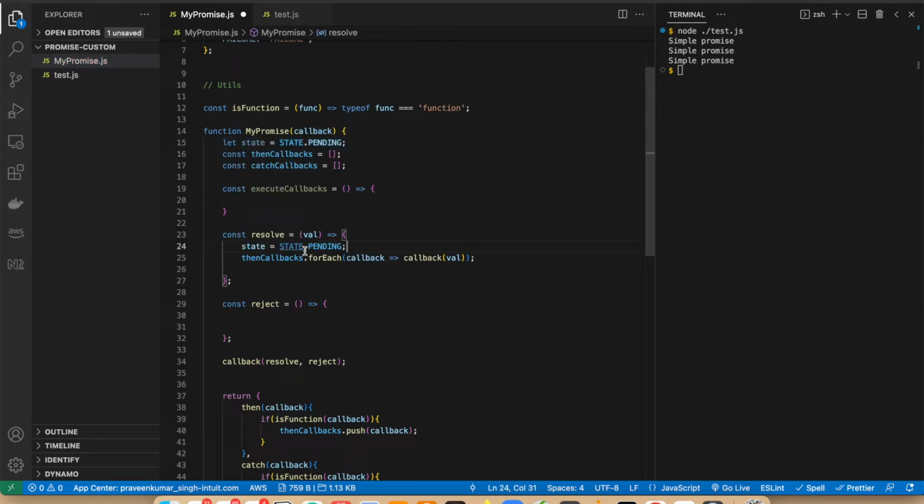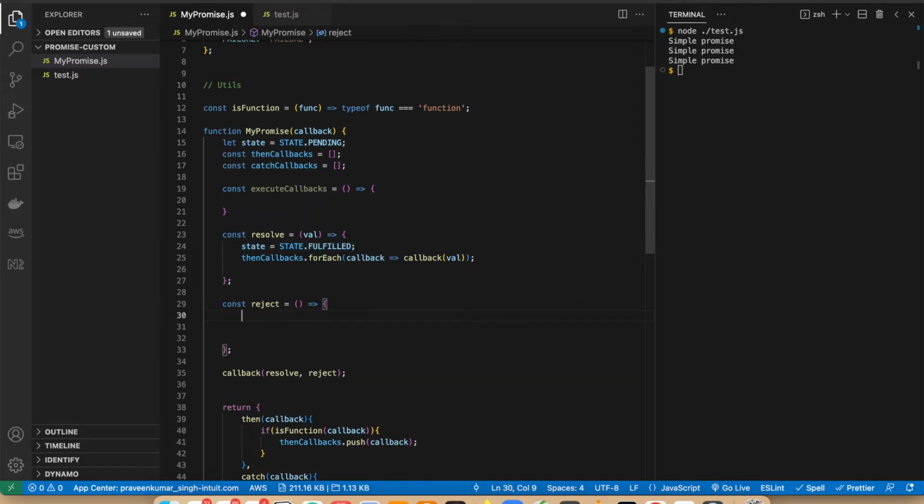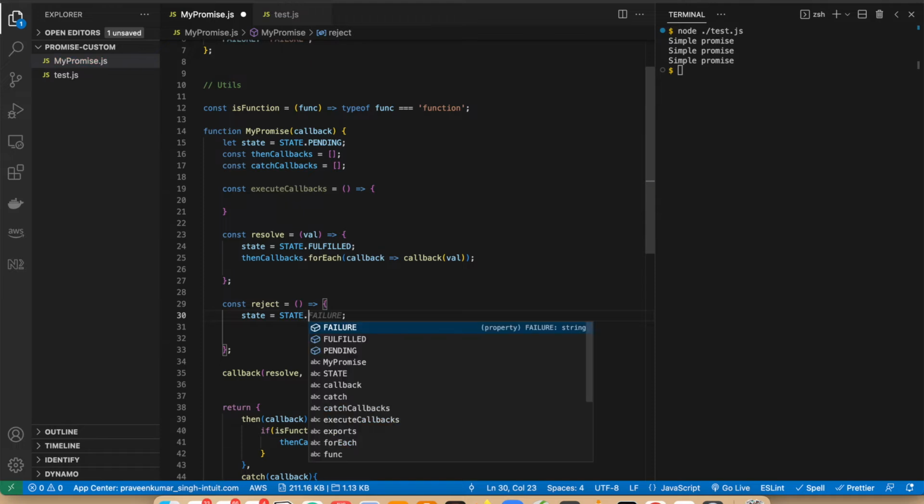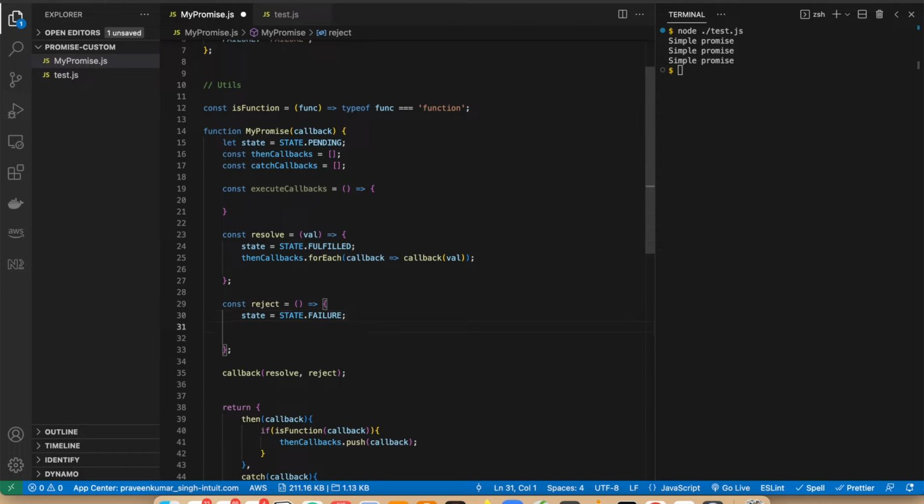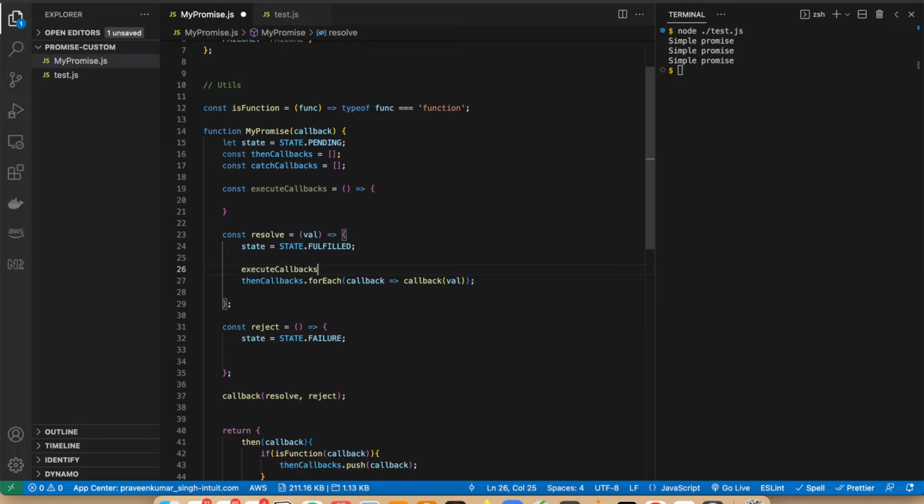In the resolve, I can set state as fulfilled, and same in the reject, I can set state to state.failure. Then I want to call this, but in place of that, let's just call executeCallbacks, and let's put it here as well.